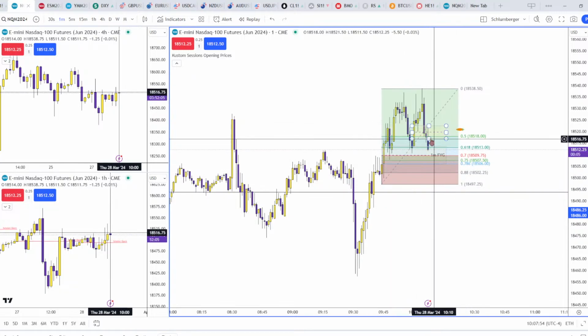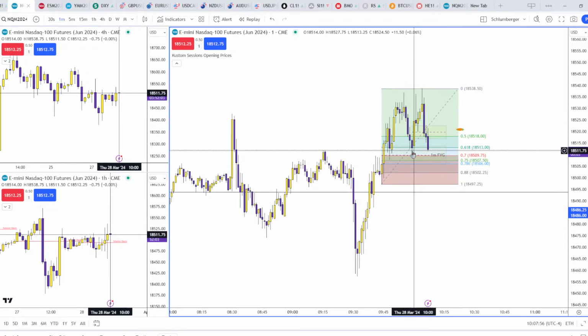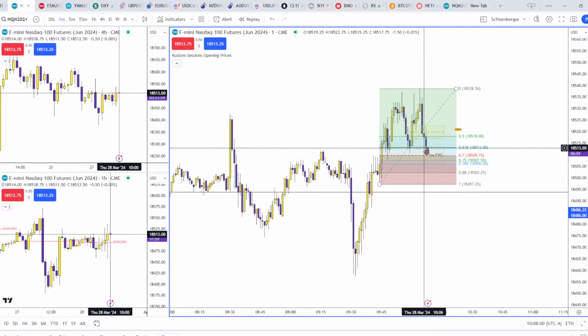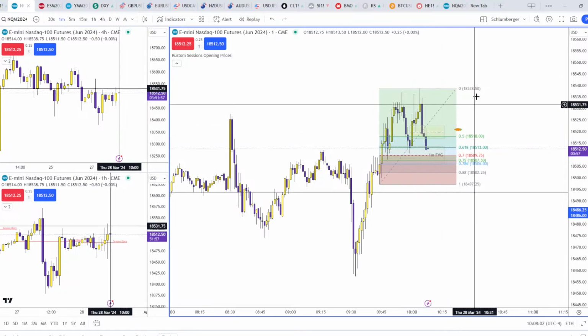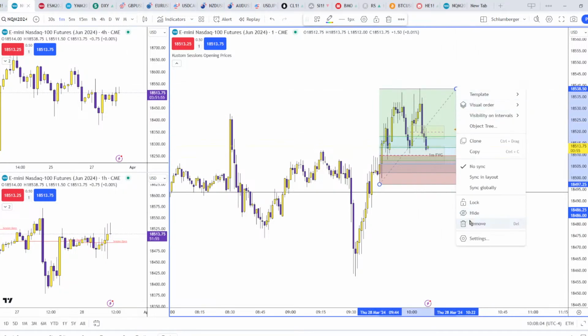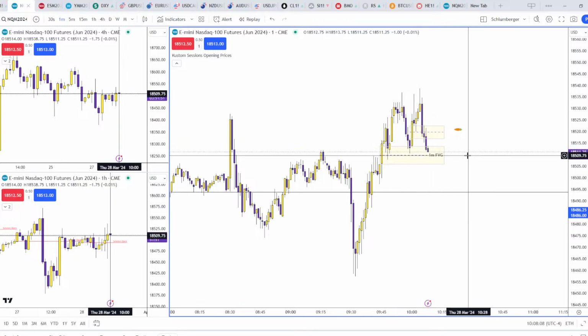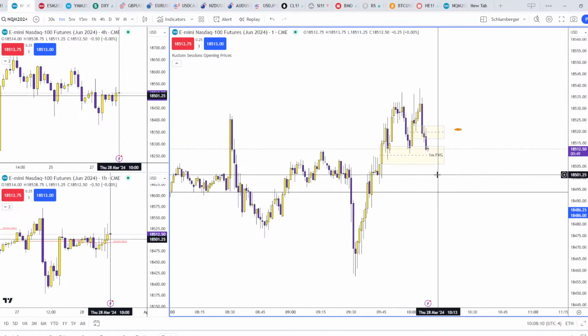Then you start scaling out at 50, 62, so on and so forth. And unfortunately, you're not getting an opportunity here. Now, there you go. Now you've closed below it. So just watch it. You don't have to trade any of this stuff. I don't recommend you trade any of this stuff. That's just a consolidated mess of garbage, but I want you to kind of keep your eye on it.